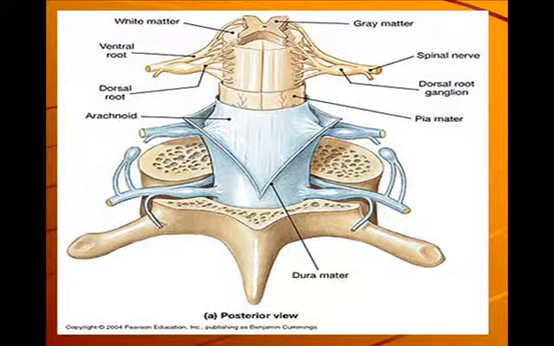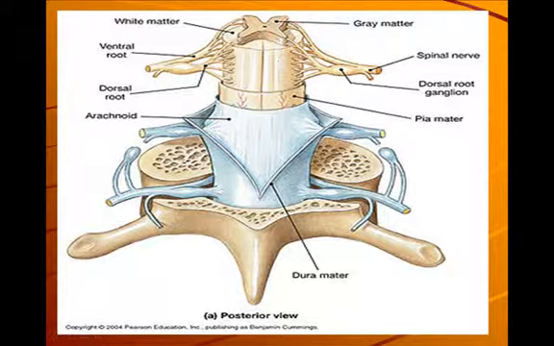Also, pay attention to the coverings of the spinal cord. These same coverings will extend around the brain. The coverings I refer to are the pia mater, the arachnoid mater, and then the dura mater. These are coverings, or meningeal layers, that cover the central nervous system. Here we're looking at the spinal cord, so those meningeal layers cover the spinal cord, but remember, they extend up and also cover the brain itself.